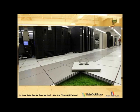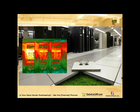Let's say that you're not so focused on being green, worried about the electric grid capacity, climate change, or let's say you're not even interested in how much the power bills are at your data center. You're still interested in thermal mapping, and is your data center overheating? Overheating data centers cause downtime, increased electrical use, equipment wearing out before its design life. Now, the IT department, the facilities management, and the business management all need to buy into the idea of reducing the heat in the data center.